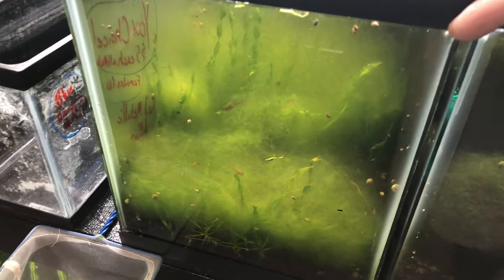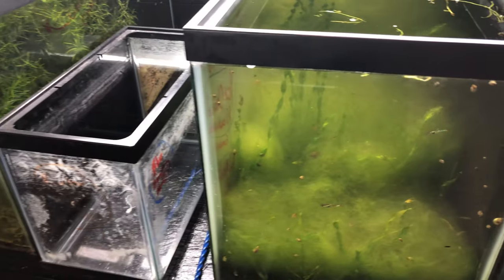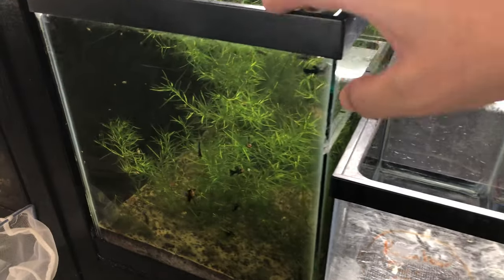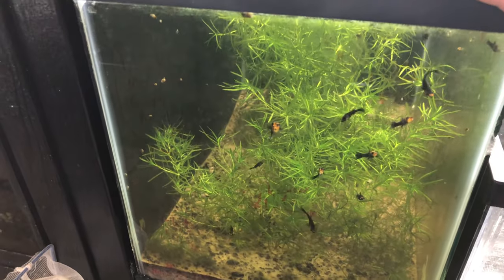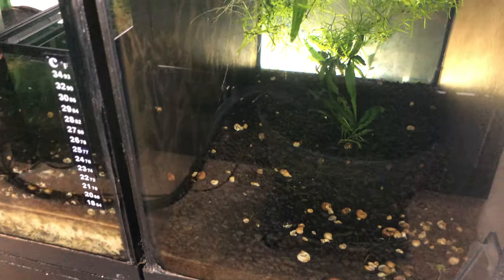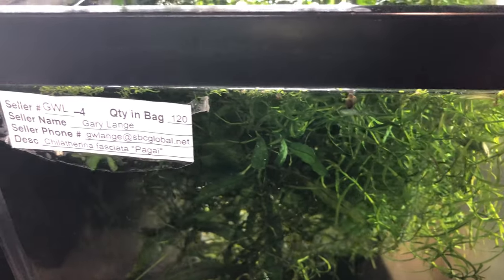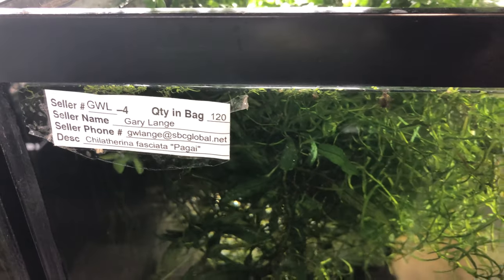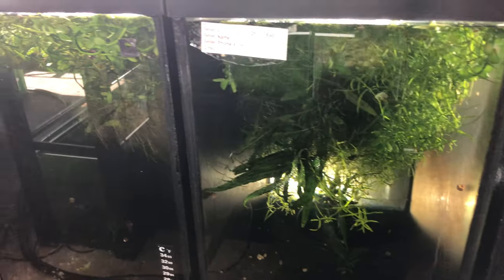And these are the lime green antlers. Which I haven't even offered these for a while. But man, these things are a nice line of lime green antlers. And Stardust mollies, more of those. I love these little fish growing up. And then in here should be some Chilmotherinia babies. I haven't seen them for a while. I hope they're still in there. They were the fasciata pagai, which I'm sure we can find some babies here in another tank.